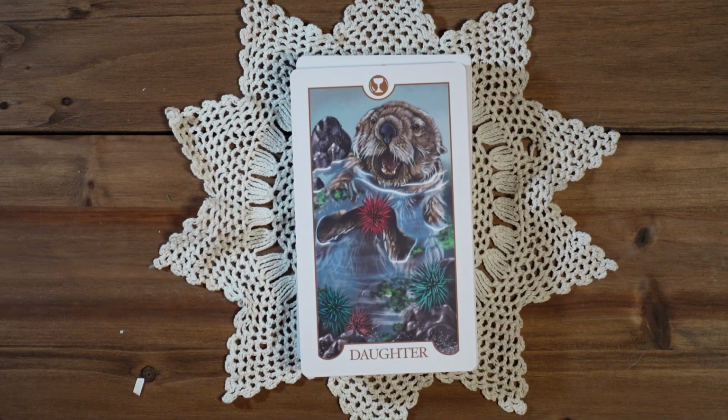Okay, so this is broken up. Instead of page and knight, we get daughter, son, mother, father, is how it goes. So the Daughter of Cups, let the creativity flow. And here we have a sea otter.